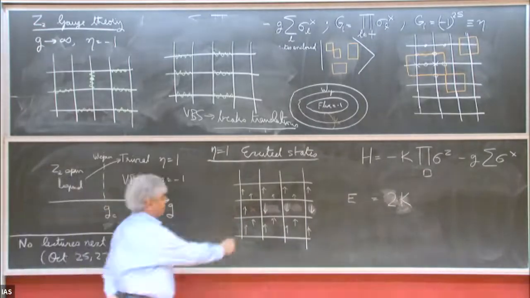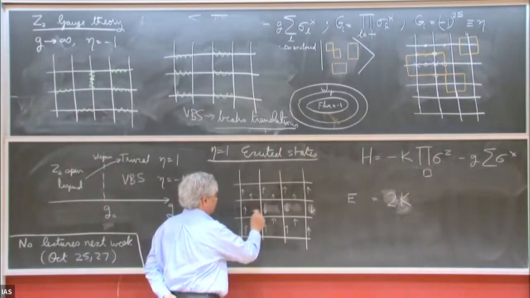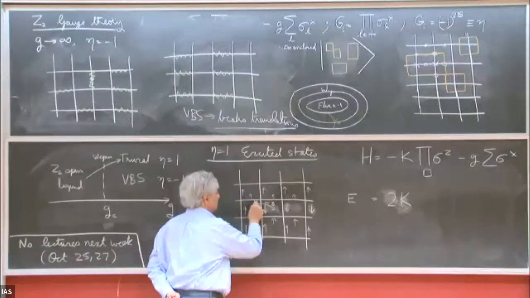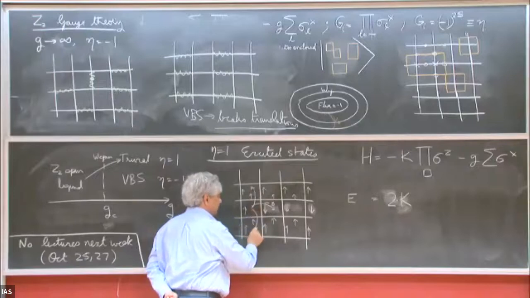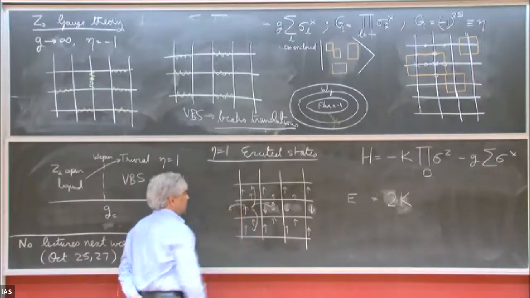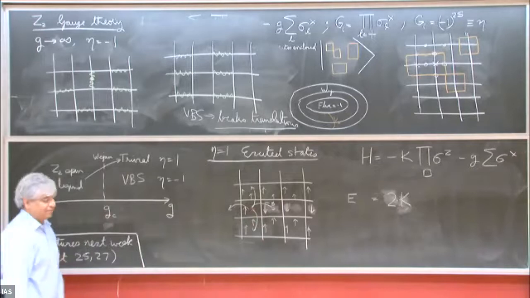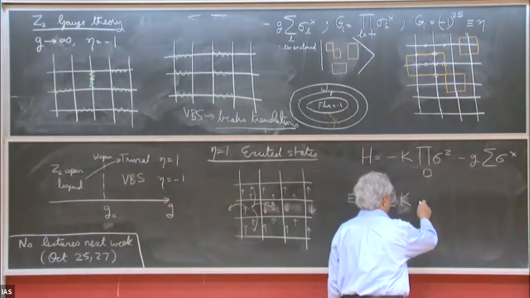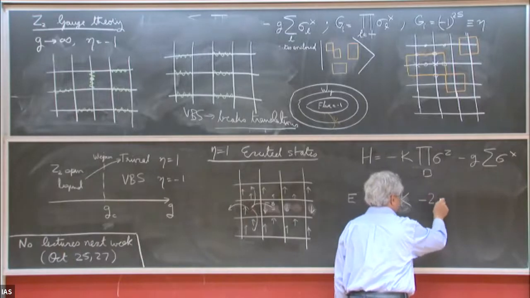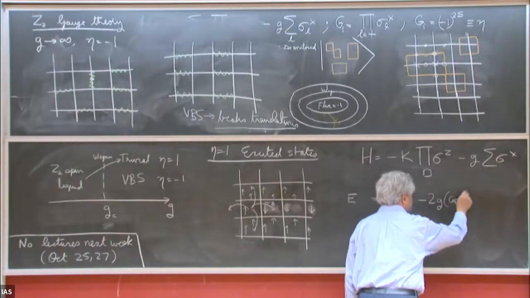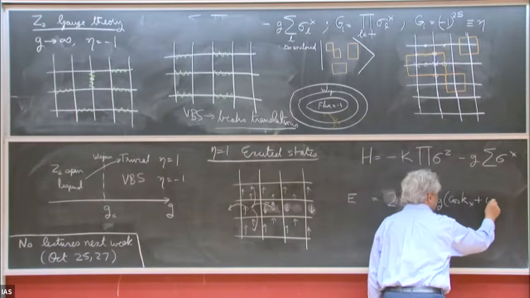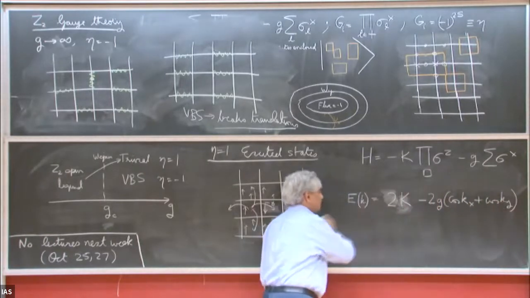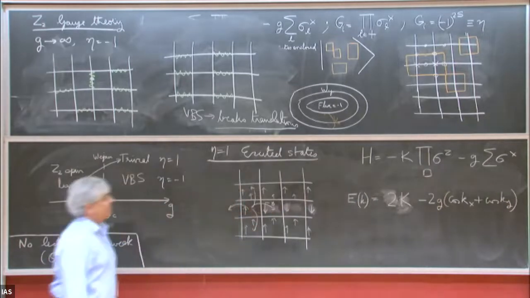Okay, so now this can hop. It can hop from here to there with matrix element minus G. I can hop here, and hop there. So that's exactly a tight binding model of a single particle. And so this will give me energy 2G cosine Kx cosine Ky, after I go into the plane wave basis. You can work that out in your homework.